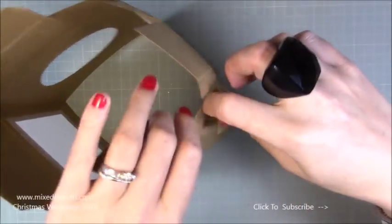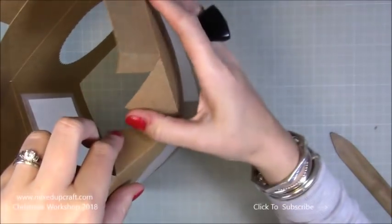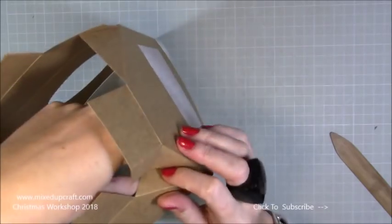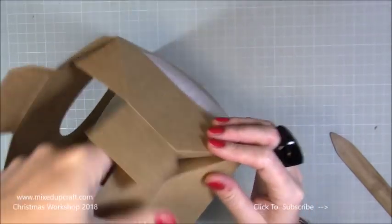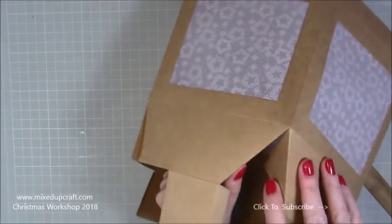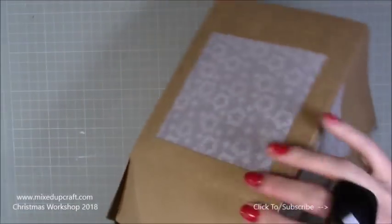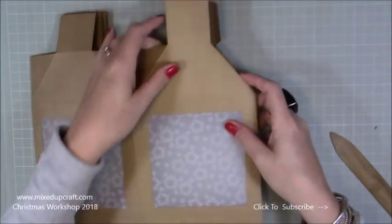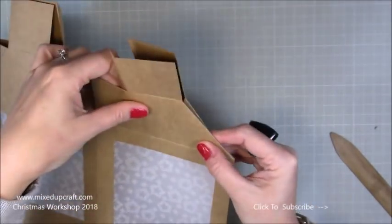But now we need to do the tops. So every one of these triangles here is going to go inwards, and it's going to stick together. In fact, I'll pop it on its side. It does work, like so. Okay, in fact, fold it flat like that, it's much easier. Fold them in and then they're going to stick together.